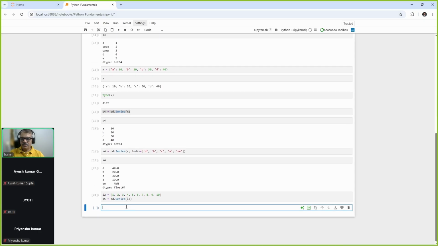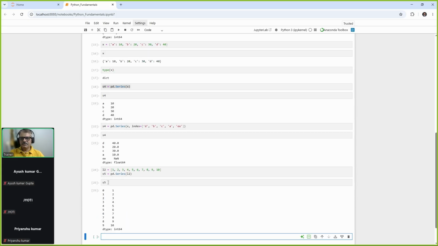Now print out S5, and S5 is 1 2 3 4 5 6 7 8 9 10. These are the values and these are the indexes, 0 through 9.